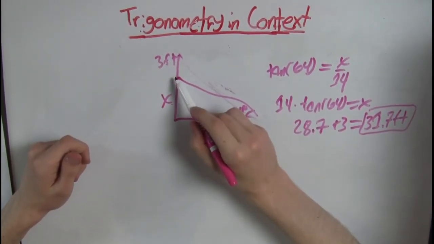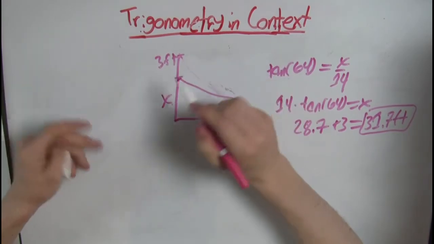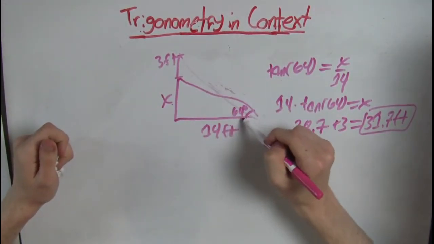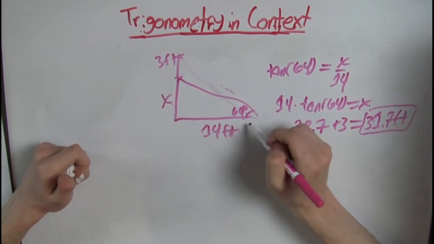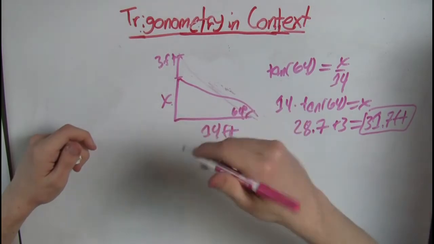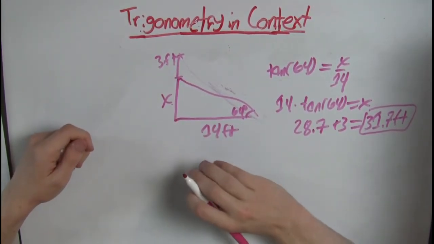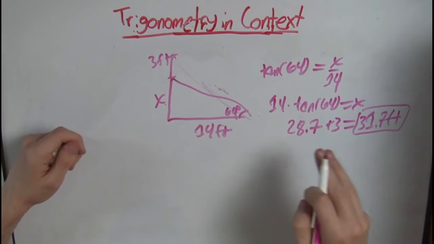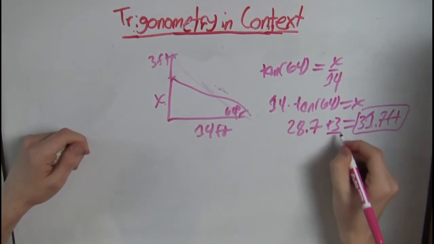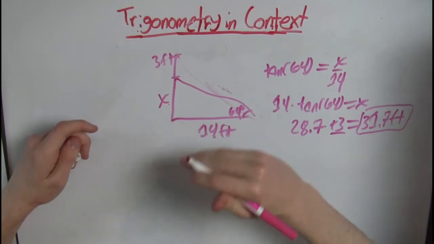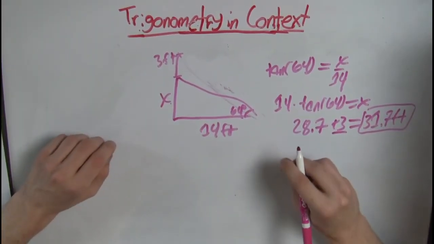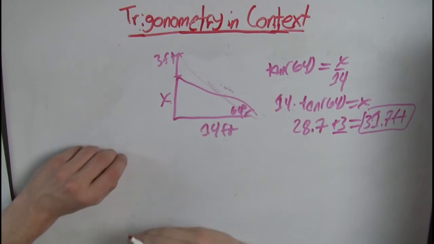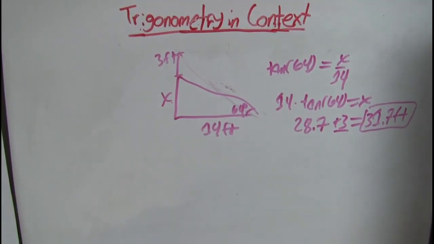So, for example, we saw, okay, well, the top of this pole is just 3 feet, right? So that's just going to be 3 feet. And the angle down here, the angle to the ground, well, that's the angle between the hypotenuse here and the ground. It's going to be 64, right? So we start labeling our knowns and unknowns. And we also read carefully, right? In this problem, we wanted the total height of the pole. So that means including this 3 foot tall top part, right? If we didn't notice that part, we could have gotten the wrong answer. So always when you're done, make sure you reread the problem to make sure you're giving what is asked of you. That's a very important part.